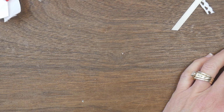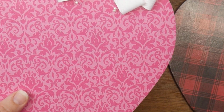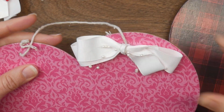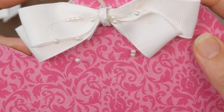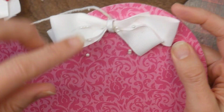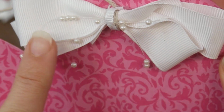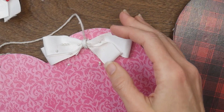Next, I had pulled out some of the larger pieces that I knew could make a bow. So I had made these wood hearts from the Dollar Tree, and I had covered them with paper last year, and I decided to add a bow. I had remembered last year that I thought they could use a bow. So when I was going through my ribbon, I had this long length of white ribbon that I thought I could make a little double bow out of. And then I had these little bitty strands of wired pearl, so I just tucked those in as well just to use those up. They've been in this jar forever.